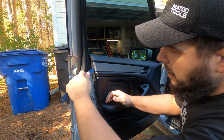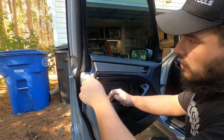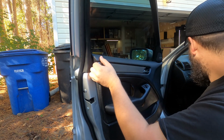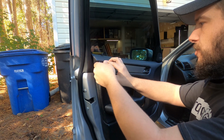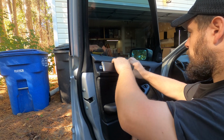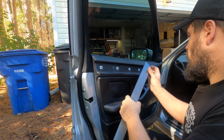All you're going to do is pry behind here and start popping it up, and as you can see, it pops off pretty easily. And then you're going to want to pull from the back towards the front and just go very easy when you're doing it, as to not crack your factory trim. And then this one's already broken.